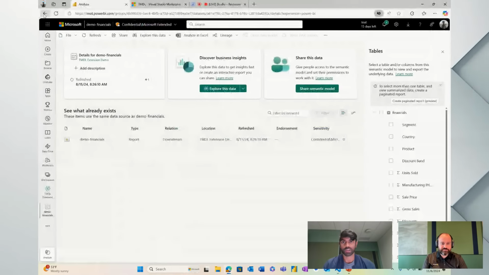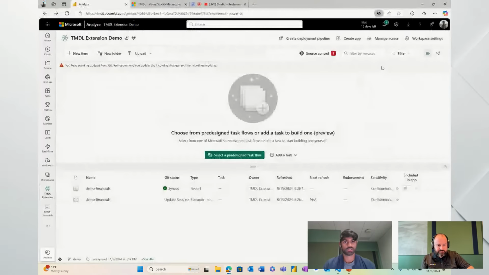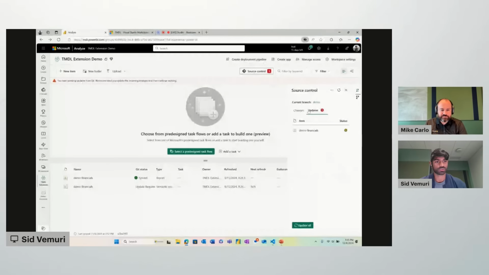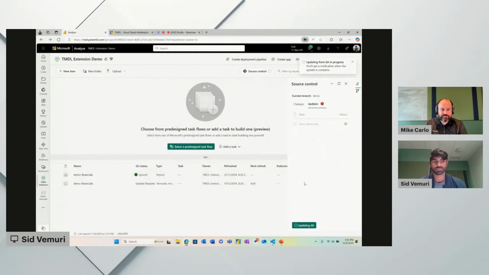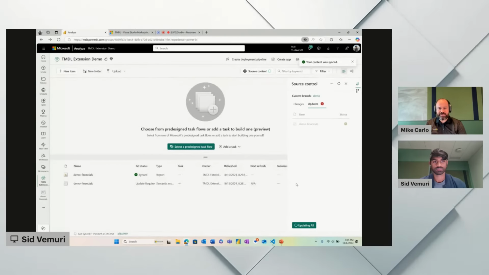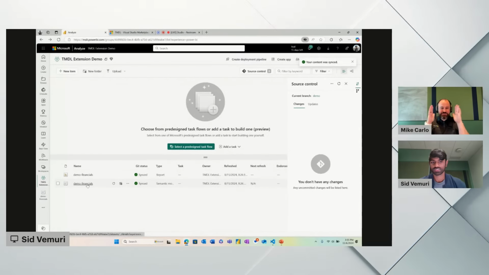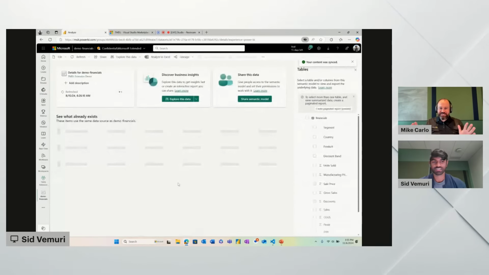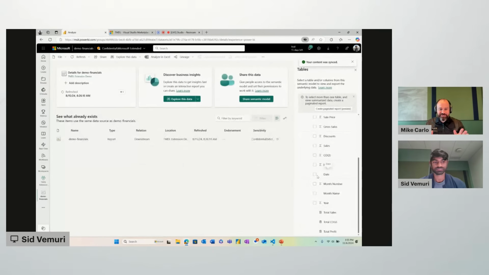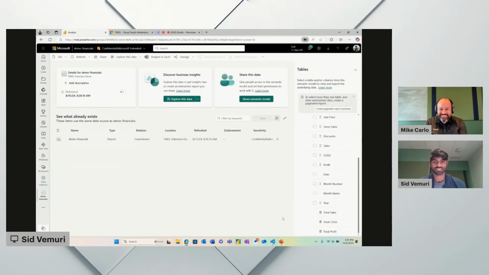Let's hop back over to the workspace real quick. Oh, looks like we got something in the source control tab. Oh, we got an update here. Let's click update all. Oh, this is such a great experience. I'm already loving this. It's so smooth. You did all the changes in VS Code and boom, things are happening. Look at this. And we've got measures already. This is sick. With a couple clicks, we're done. This is amazing. I'm so excited about this feature.